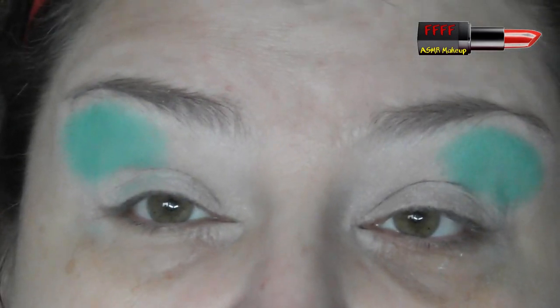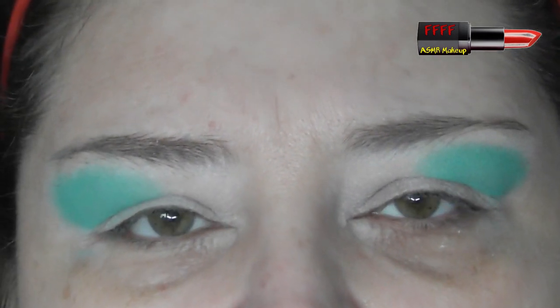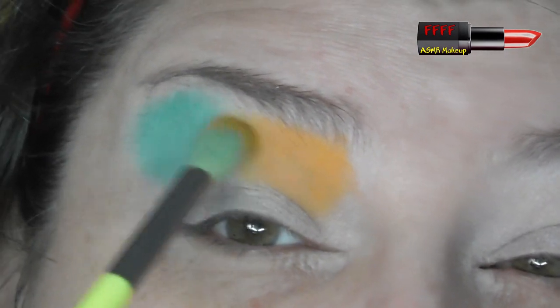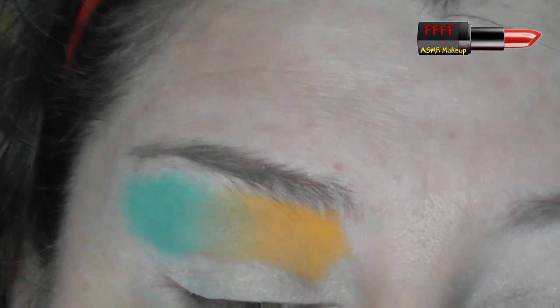I'm just cleaning this brush off on a clean washcloth — I used to use colour switches but found they were very harsh on bristles, especially natural hair bristles. These are synthetic. Now I'm going to go into Voltaic, which is the orange, because I'm going to try and use as many of these colours today as I possibly can. Oh, look at that! I think I should have tapped off a little bit more. I'm just buffing over where the two colours meet just to blend them together, then cleaning the brush because it's now got blue on it.